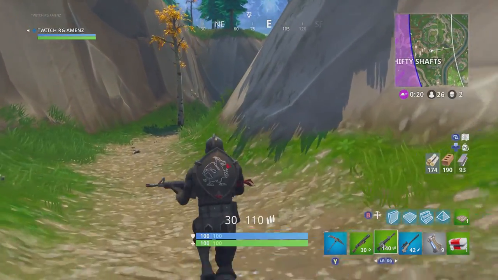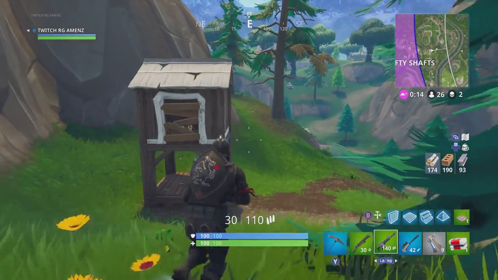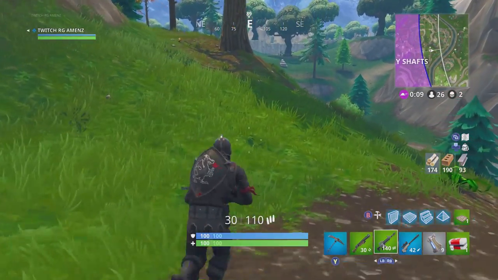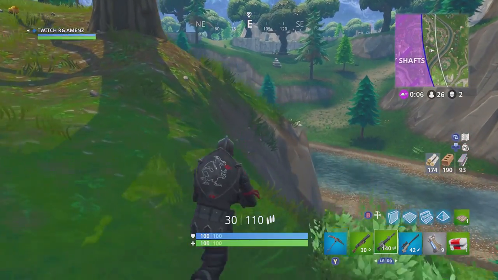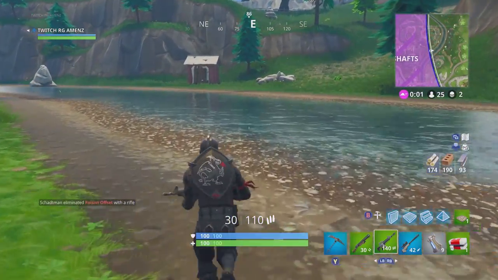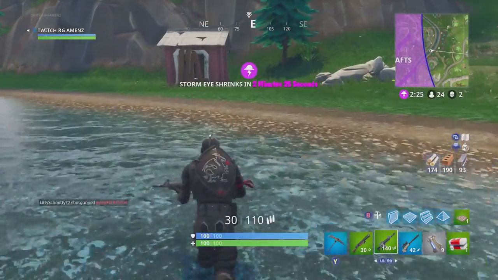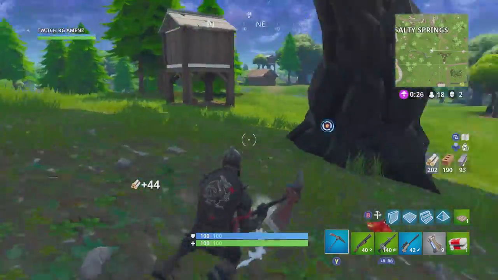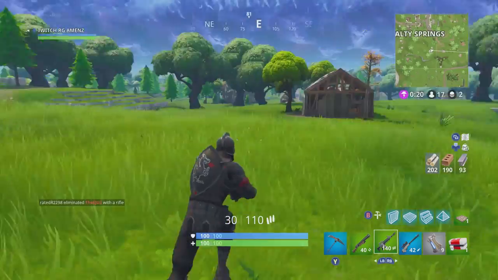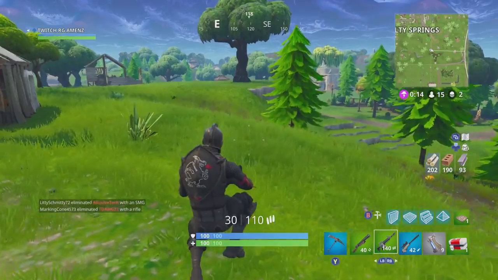Almost made it without getting hit. My Xbox. Oh, I didn't even get hit. GG. That's how you beat the storm. Gunshots. I'm gonna go to the circle. Go to the circle, get position.